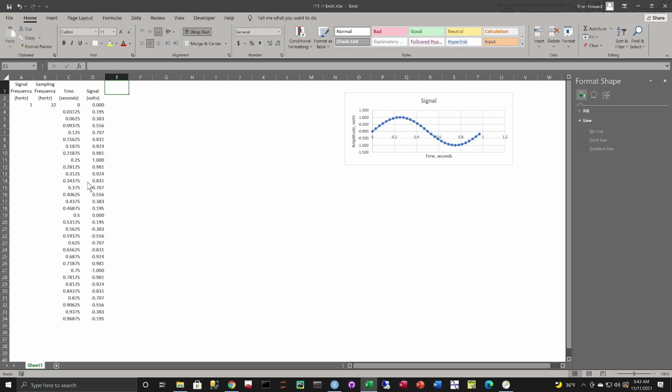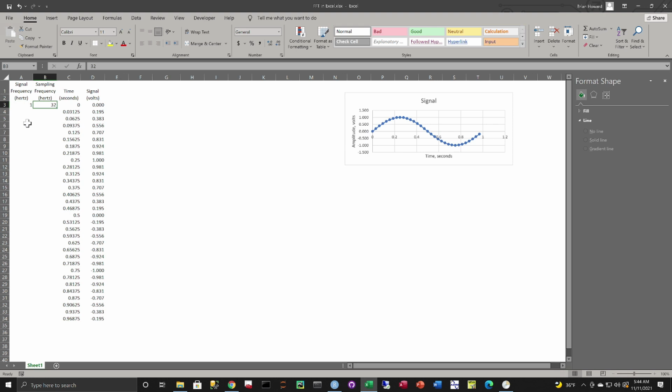In this video, I'm going to show you how to take a real valued signal, a signal you'd find in real world applications, and generate a single sided FFT and do some spectral analysis on that signal. I've already got the spreadsheet set up with a signal. I've determined the signal frequency is going to be 1 hertz, that's 1 cycle per second. You can see that over here in the chart.